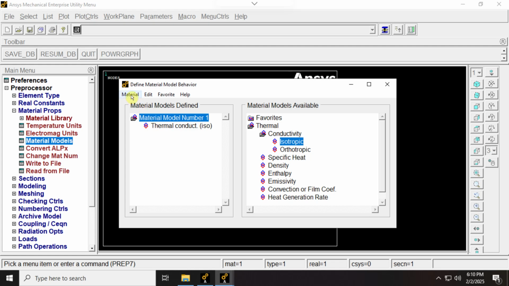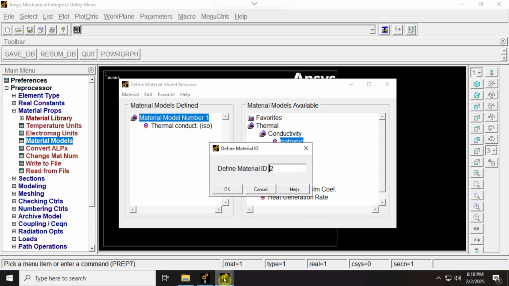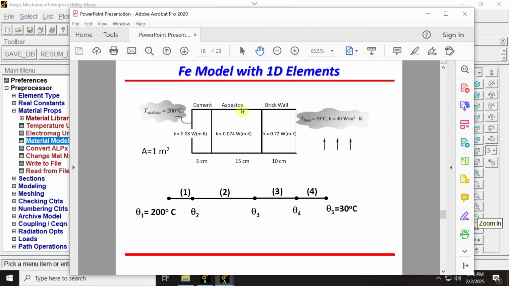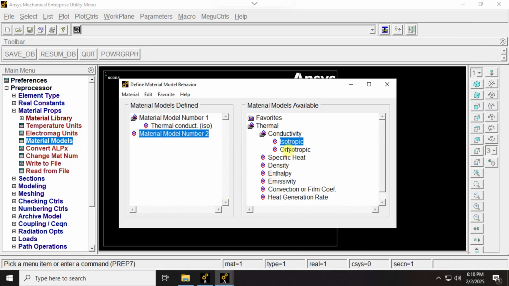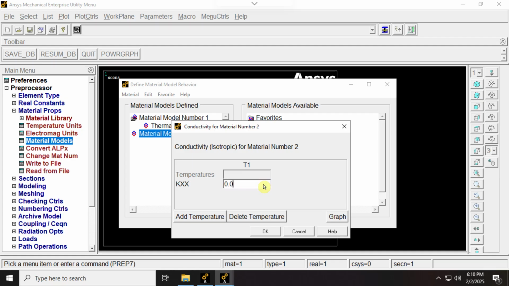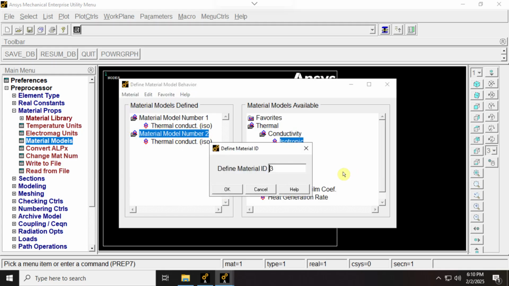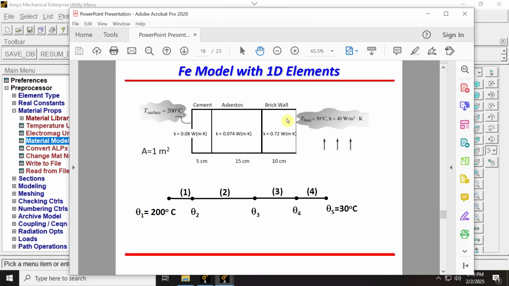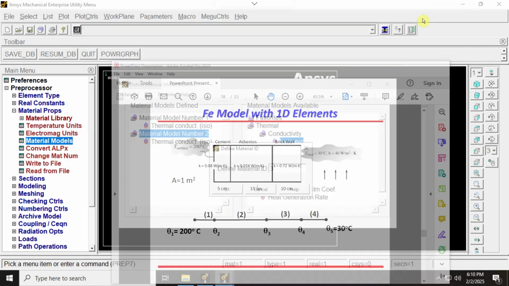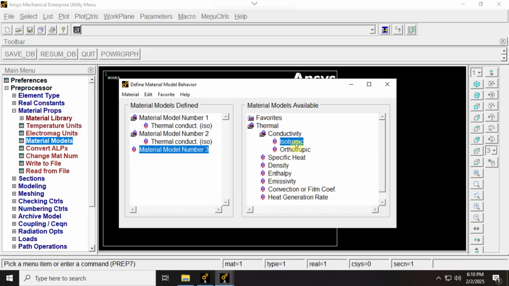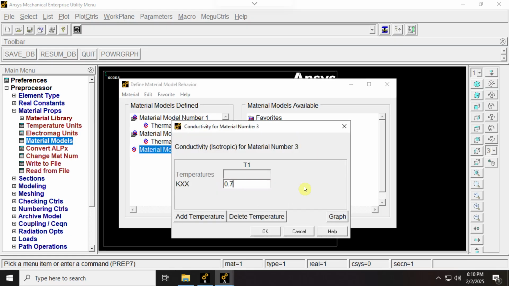Material 2 was the asbestos, 0.074, which is like an insulator. And then the next one is the brick wall itself, which is 0.72 thermal conductivity.